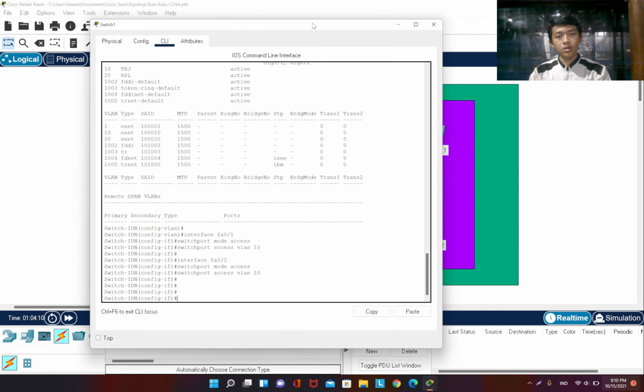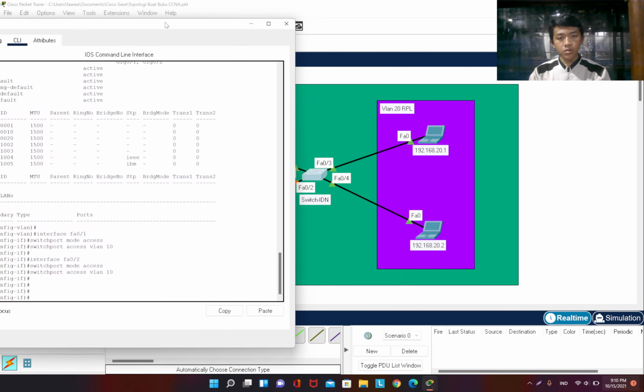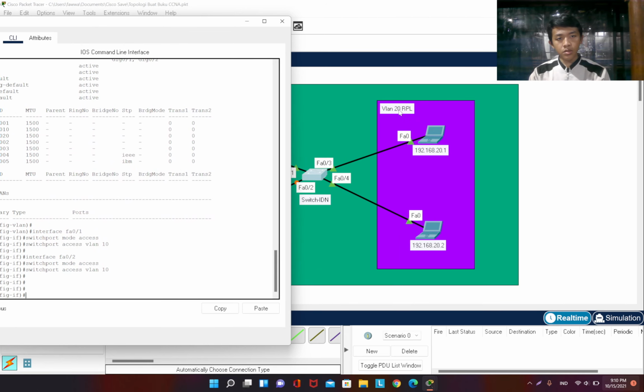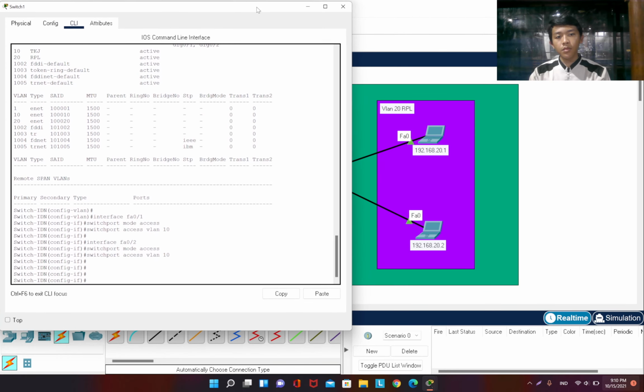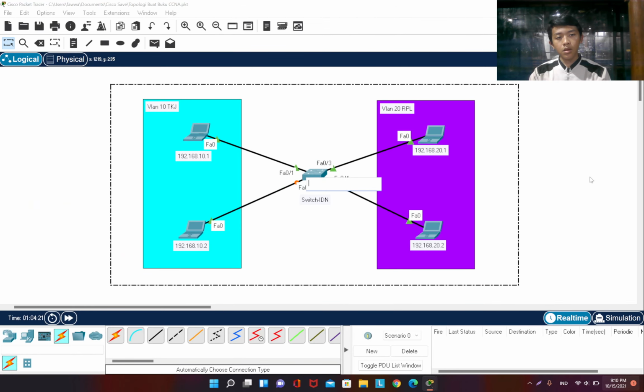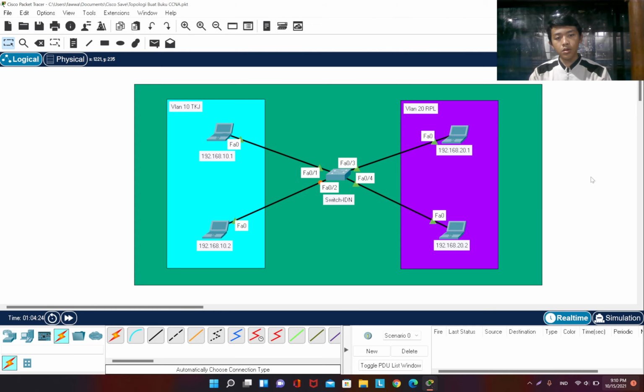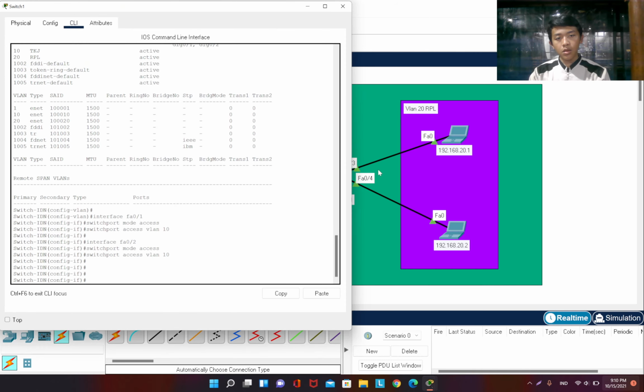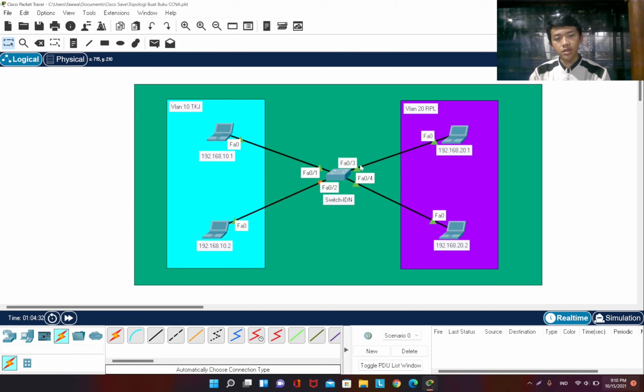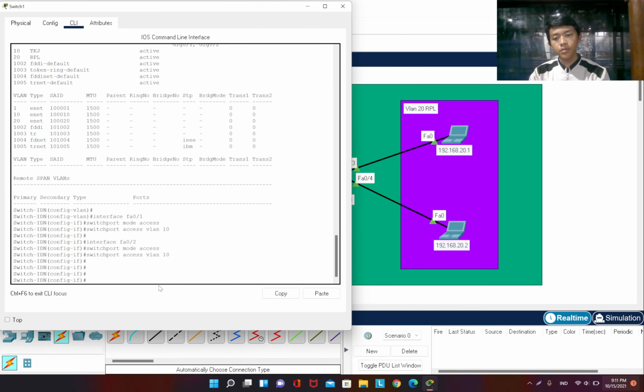And we're gonna make the second one, which is these two laptops getting into VLAN 20. This one is fa0 slash 3 and this one is fa0 slash 4. Interface fa0 slash 3.